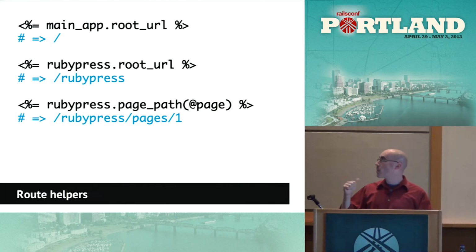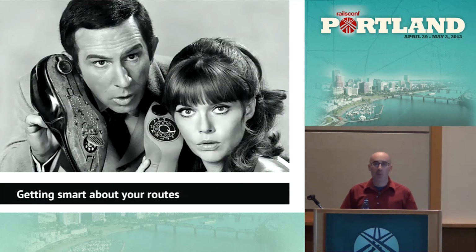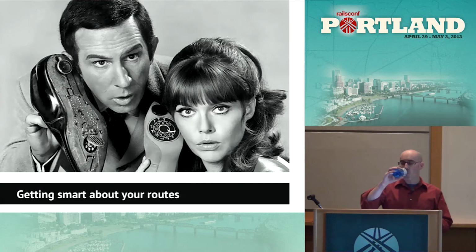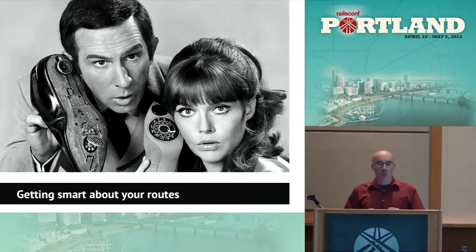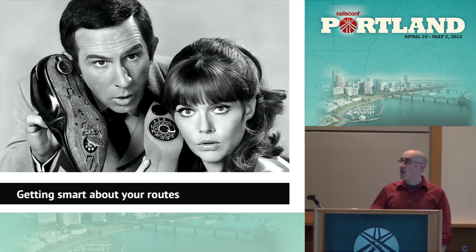And then the bottom example is how you would do the sort of standard CRUD access. In this case, we're passing a page object to this pages path in our RubyPress engine, and that knows how to access it. And this is fine, but prefixing all of our routes seems like a bit of a horrible pain. We don't want to have to do that everywhere. Thankfully, we can be smarter about this. Rails can implicitly figure out which set of routes you want, either the application or the engine, based on which file you're in.